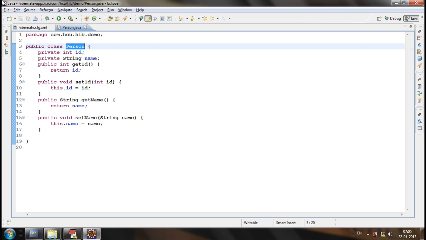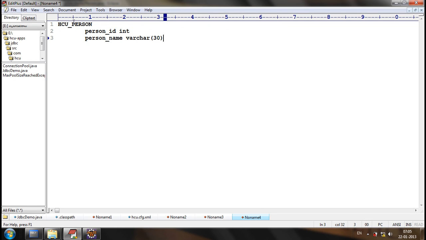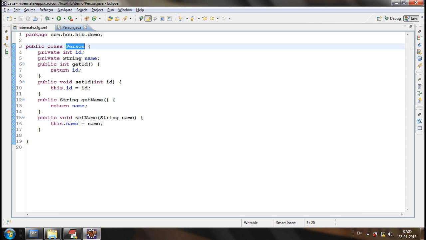Understood? Now we have developed a class. That's what I told: all the things we developed in previous classes took 3 months, so discussing all of them again is not the correct way. We have developed a normal class which has ID and name, which actually represents this table. ID is of type int, name is of type varchar. In Java, varchar is a string.